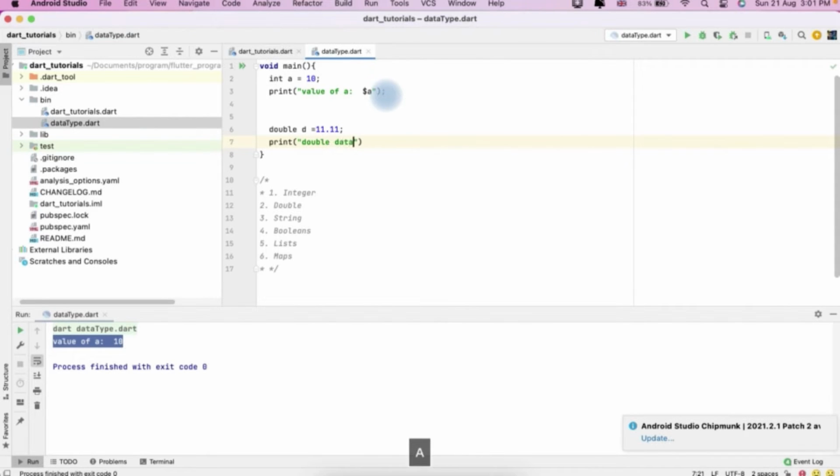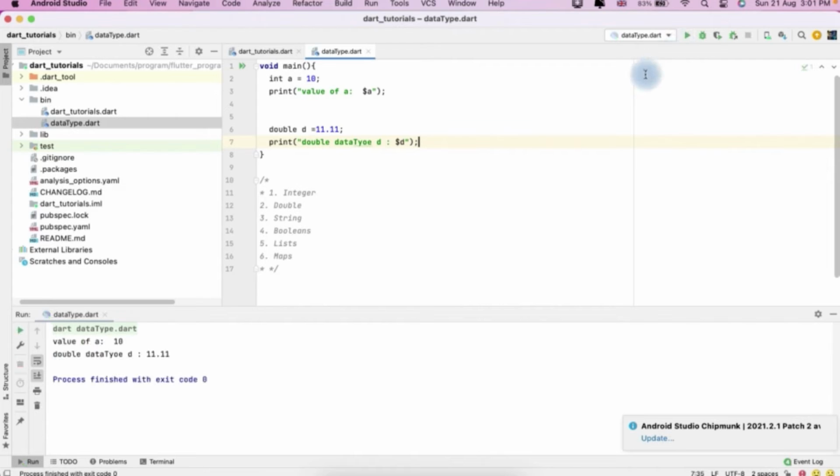Print the double value with the concatenation dollar sign and d. At the end put the semicolon and run it. Let's see, the double data type is equal to 11.11 is printed.